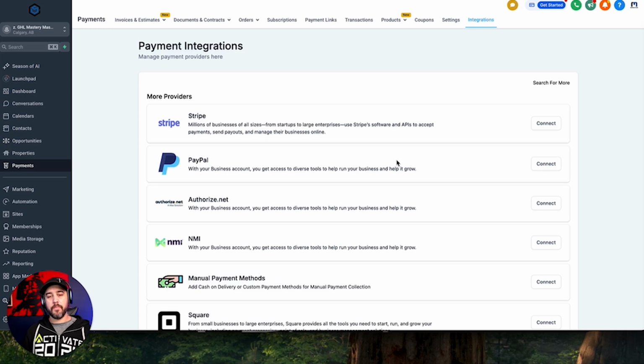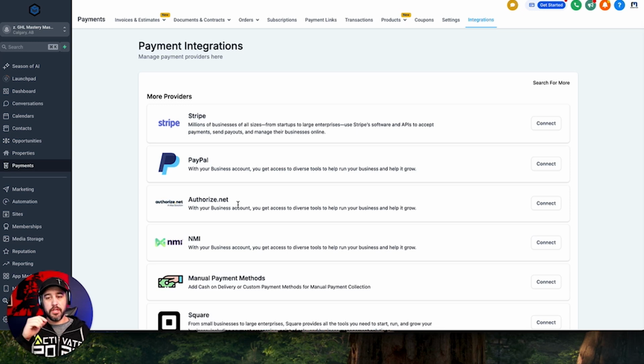So I've been asked a lot, can you connect different types of payment gateways? Yes, you can. What you're gonna end up having is a default and a secondary. So for example, if I connected both Stripe and Authorize.net, I can only have one of those connected at a time. And so by default, whatever your primary one is gonna be the one that gets used. And if for whatever reason things go wrong and you gotta change it, you can come in and change it from there.